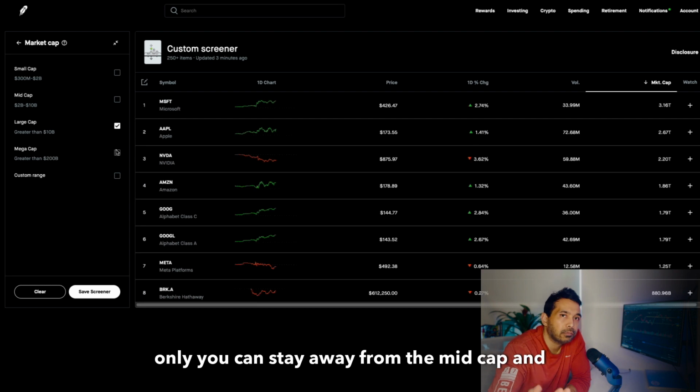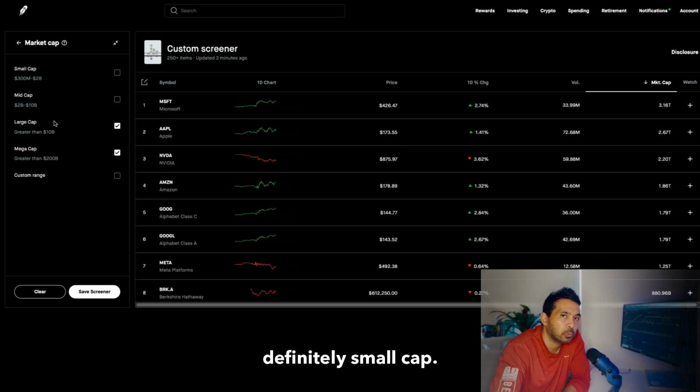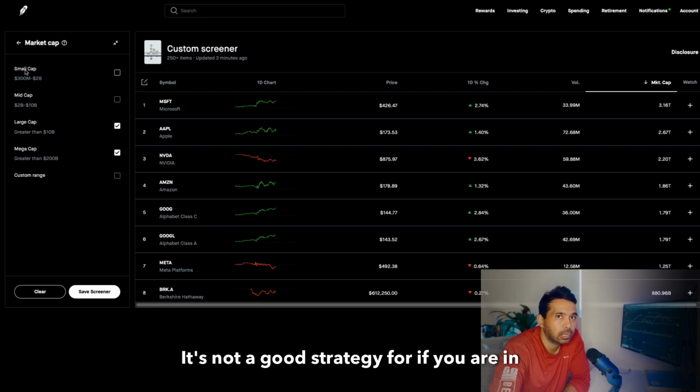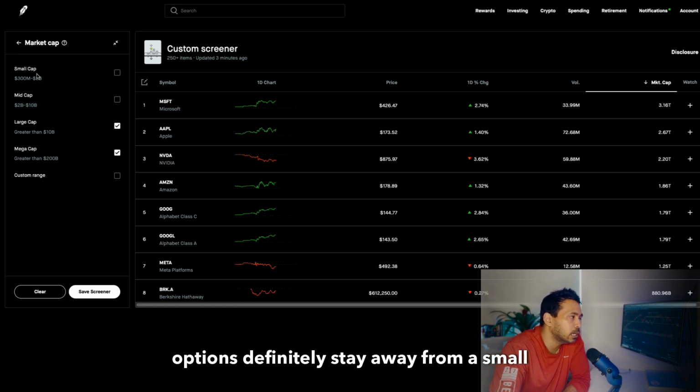You can stay away from mid cap and definitely small cap. Small cap in all cases for options is not a good strategy. If you are day trading, then that works, but for options definitely stay away from small cap stocks. Okay, so large cap and mega cap. This is one thing, and then you can save this.